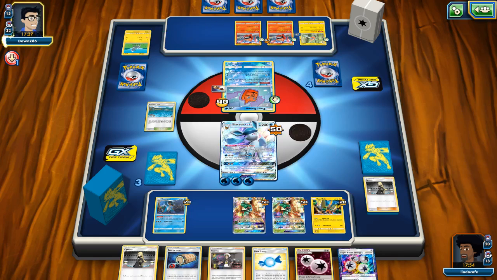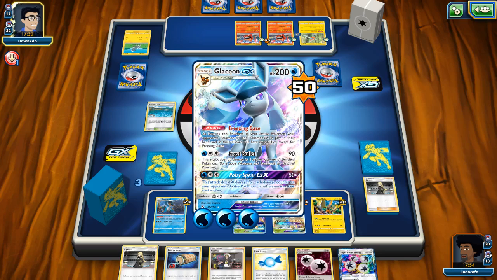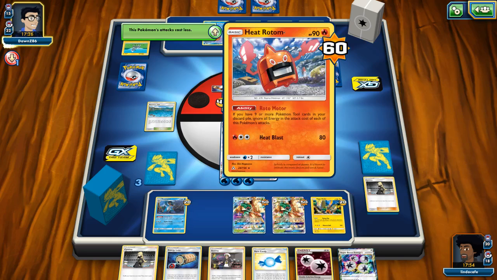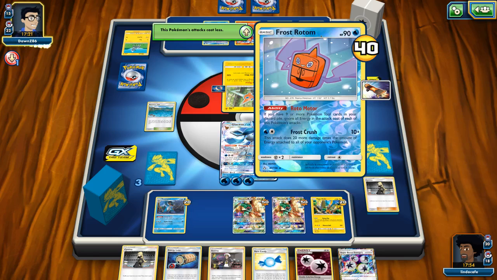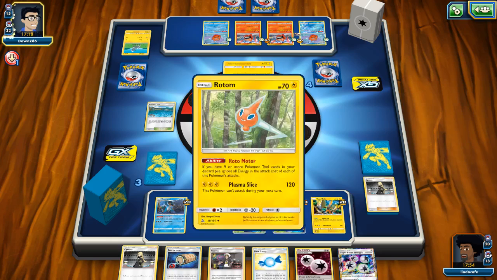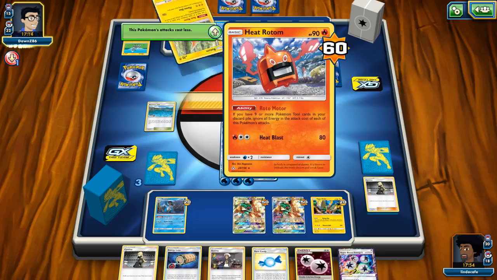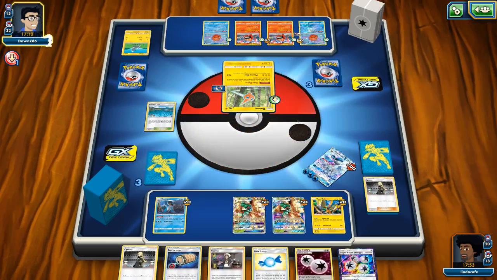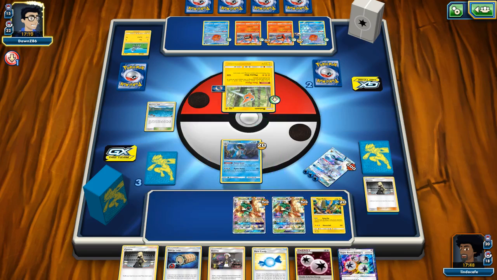Oh, he might knock out my, he may actually knock out my Glaceon. So that does 150. Yeah, that knocks out my Glaceon. Tough go at it, right? This is a 60 on it, so I can get rid of this one with 2 Decidueye attacks, which is going to be tough, and then I'm going to have to knock that out with the Hydro Pump. So let's put him up.